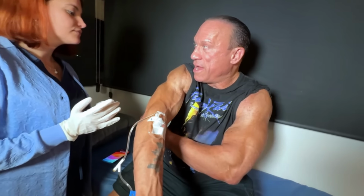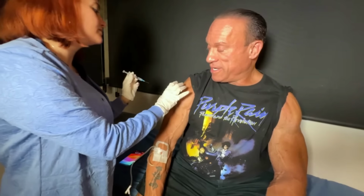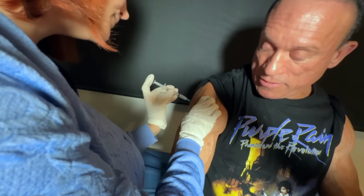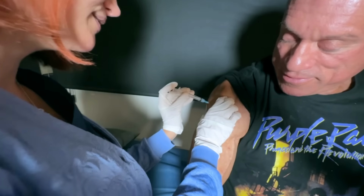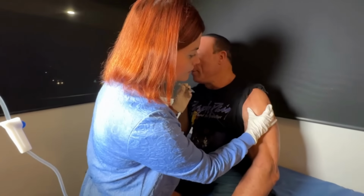When we do your triceps, I want you to show me the most specific area in the muscle that you would like to receive the shot, where they kind of meet in the back there. Shoulder first, okay? I'm going to try to relax, not put strain in them. Not my first rodeo. You have really strong muscles, my friend. One of the strongest ones. Thank you. Doesn't hurt, so if you guys are asking if it hurts, it does not hurt. Sorry. It's okay. You can probably go all the way in with that.